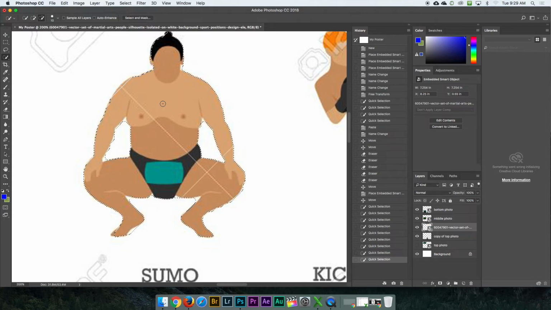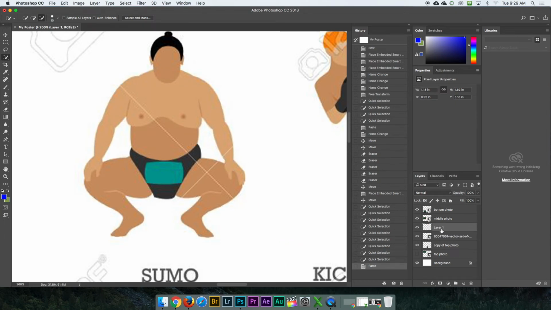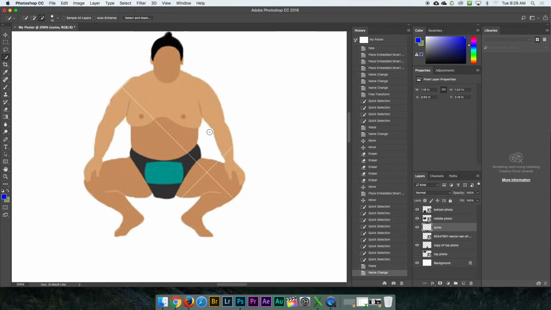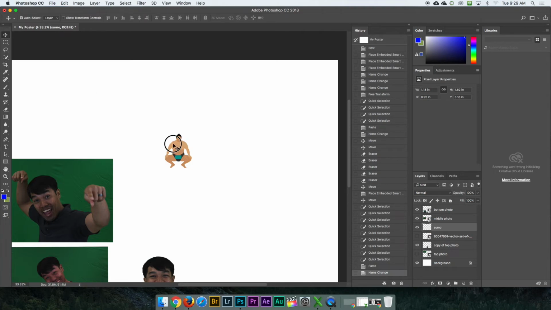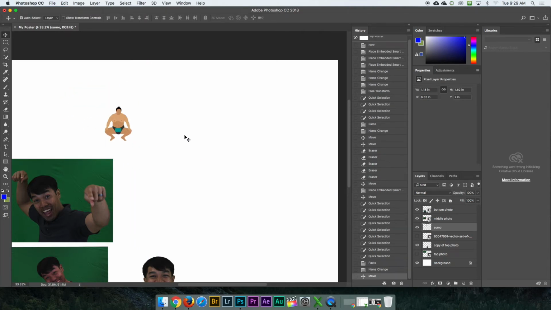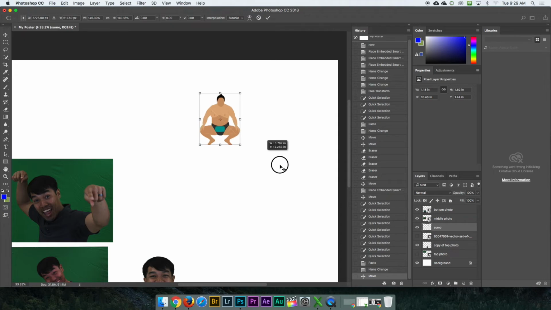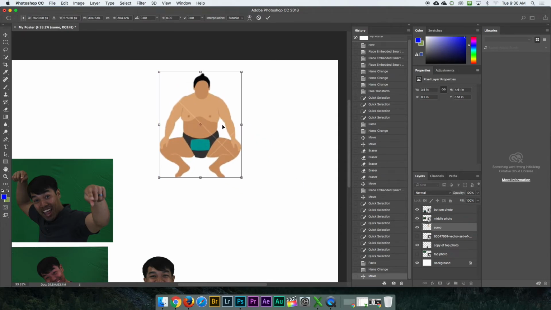Okay. I'll get a decent cutout, and then I'm going to do Command what? Command C to copy, and then I'm going to do Command V. Okay? This new layer, I'll call that Sumo. And I'm going to hide the layer below that by clicking this. It's gone. Zoom back out. Now I have a sumo that I can put anywhere I want on my poster. Okay? I can make it bigger. How do I make it bigger? Command T, transform, hold shift, drag, bam, I got a bigger sumo guy.